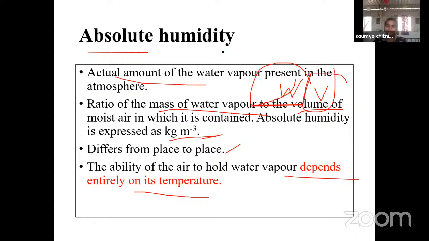In high temperature, right? No dear, when temperature is low, we do not find higher humidity. In high temperature, we usually find more humidity. That is because, see, in the atmosphere, what happens? Say for example, if these are the places where water vapor can be added to the atmosphere, when high temperature is there, more evaporation and transpiration will be there. So when evaporation and transpiration will be more, what happens?